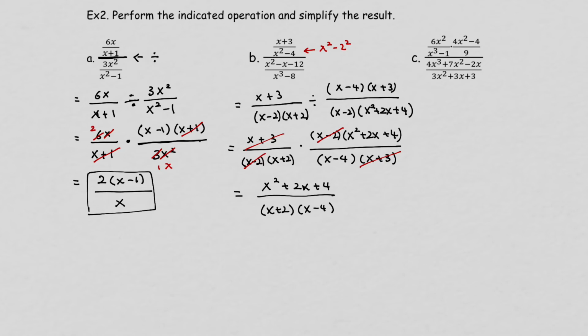If the numerator is factorable, we should factor it and see if we have any common factors with the denominator. But this is not factorable because a factor pair of 4 that gives you a sum of 2, there is none, right? And they would have to have the same sign, right? So you cannot factor the numerator, so you cannot find a common factor. But if it's factorable, you should factor it and then get rid of the common factor if you do have one.